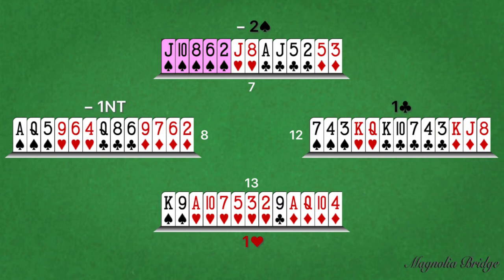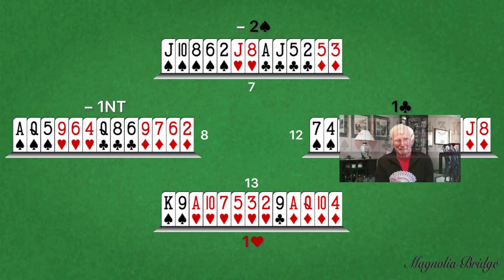Each of the players now knows that 2 of the players have the opening 12 points, while the other 2 players have the sufficient 7 points to respond. Therefore, each partnership has approximately half the number of high card points in the deck. The chances of making a 3-level contract are slim, but this can be improved by the distribution of the cards.